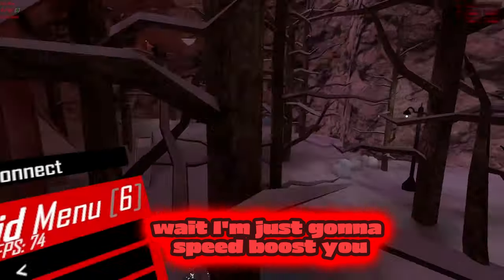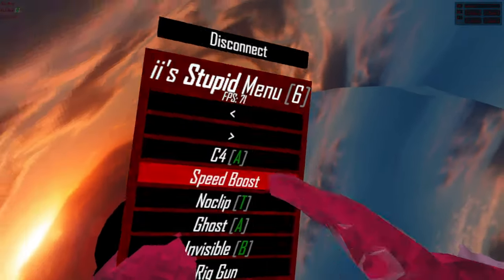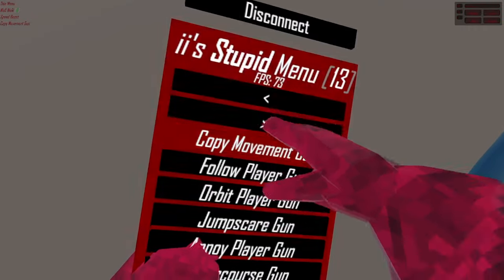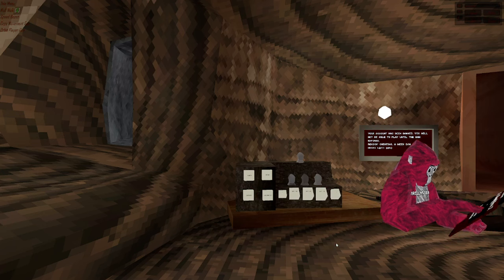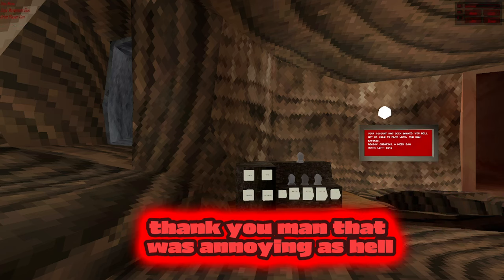Speed boost. You can customize this, by the way. Because I customized it ultra fast. No! Oh my god. Okay, we just know about speed boost. Don't use the speed boost. Don't customize that. Turn that off. Oh yes, thank God, man. Thank you, man. That was annoying as hell.